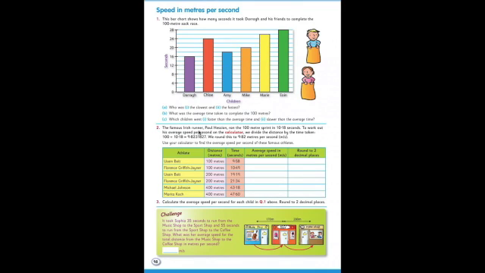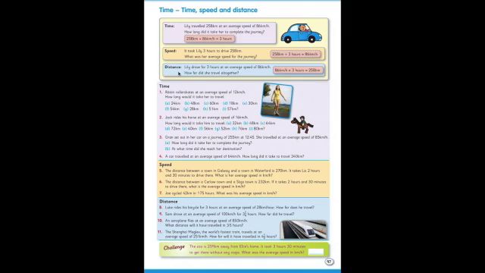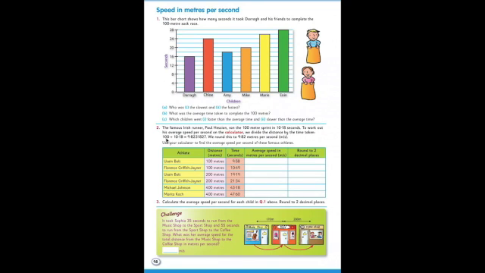Down here then, the famous Irish runner Paul Hessian ran a 100-metre sprint in 10.18 seconds. To work out his average speed per second on a calculator, we divide the distance by the time. So this is just like here, this formula. How do you work out his speed? We divide the distance by the time. So they're dividing the distance, which is 100 metres, divided by his time. And we get 9.82318, a really long number. So, you know, you've got your 10th, your 100th, your 1,000, your 10,000, your 100,000, and it's going on. It's a long number.